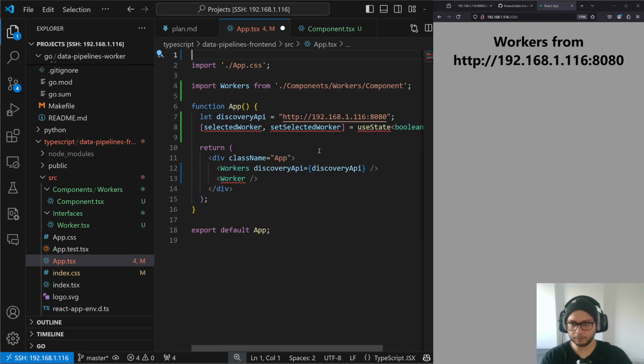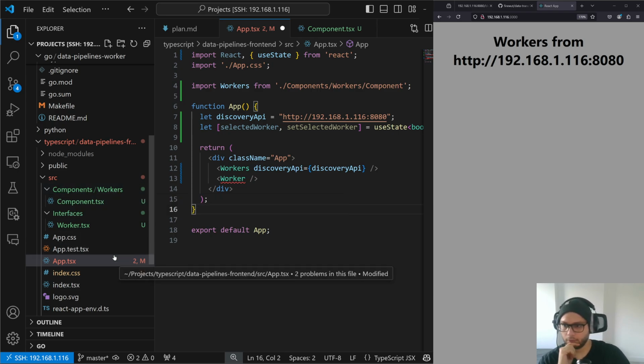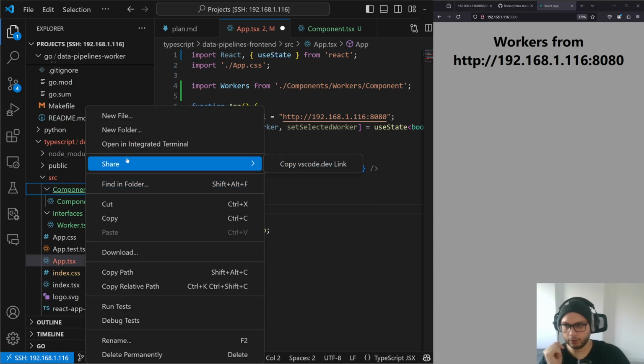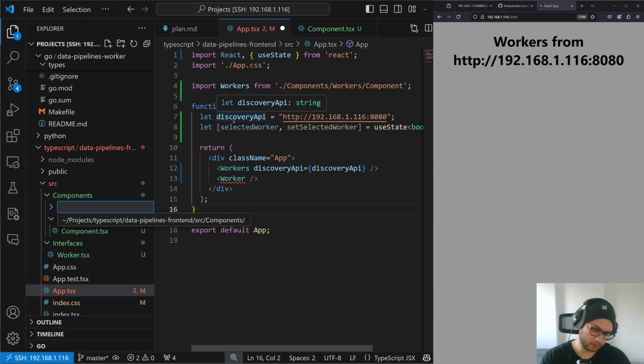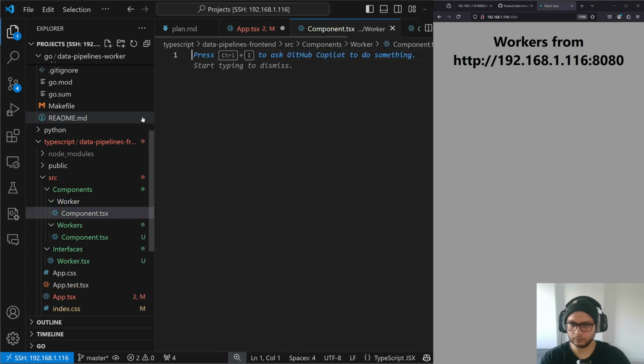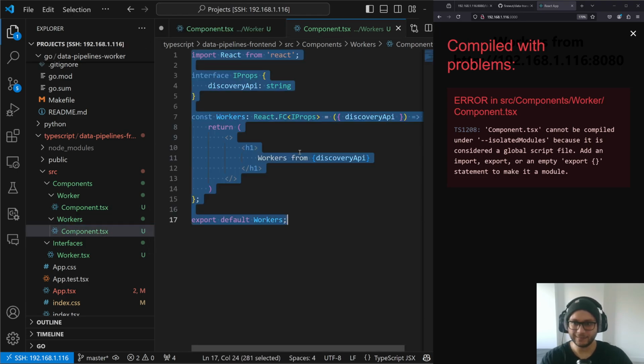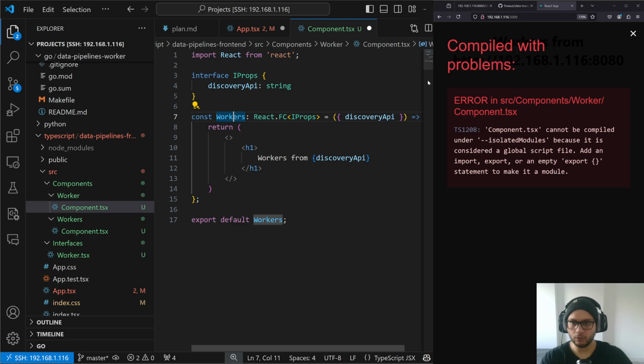I need to import it as well. Was it let? Yes, it was. Okay. In this case, I need a new component named worker blocks, but it's a separate page. So yes, let's make it worker blocks. Maybe worker itself, because we'll show status. To be honest, I don't like this idea, but we have what we have. Let's copy it here and call it worker.